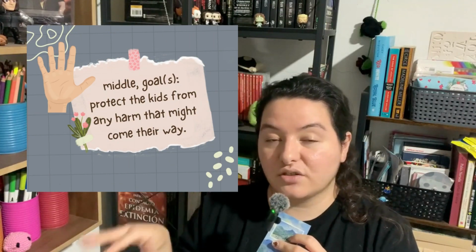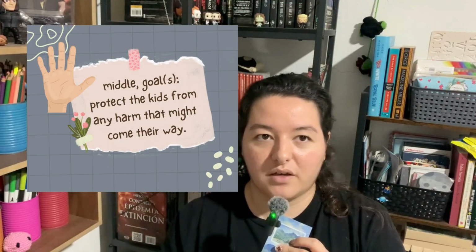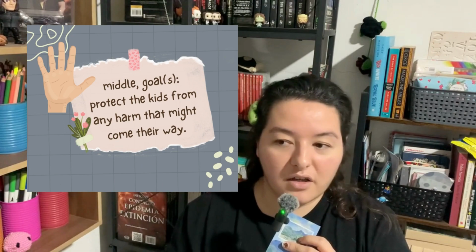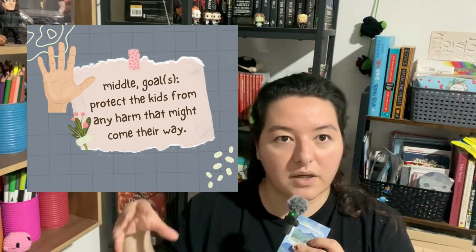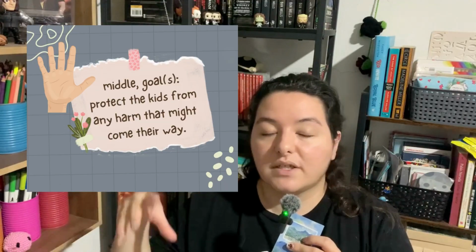In my case, her goal is to protect the children within this new orphanage that she just started working at, or she just got transferred there. So that's her only goal right now. At the beginning of the story and throughout the story, her goal is to protect these children.